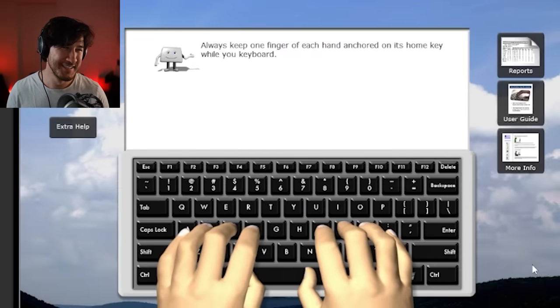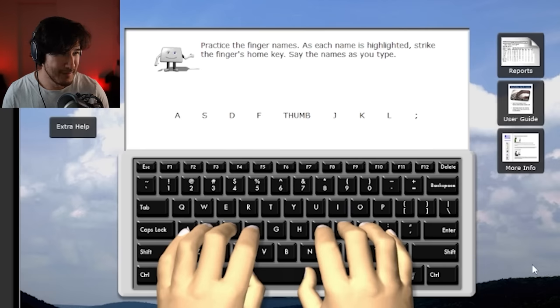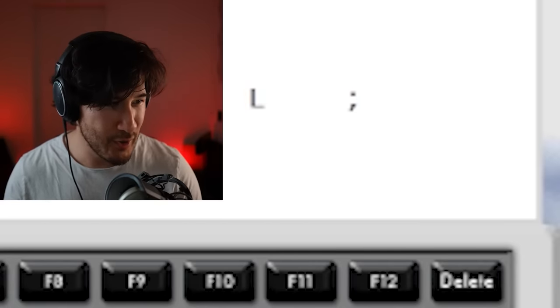Keep one finger of each hand anchored on its home key while you keyboard. Strike the space. Practice the finger names. As each name is highlighted, strike the finger's home key. Semicolon, I'm counting on you. Say the names as you type.